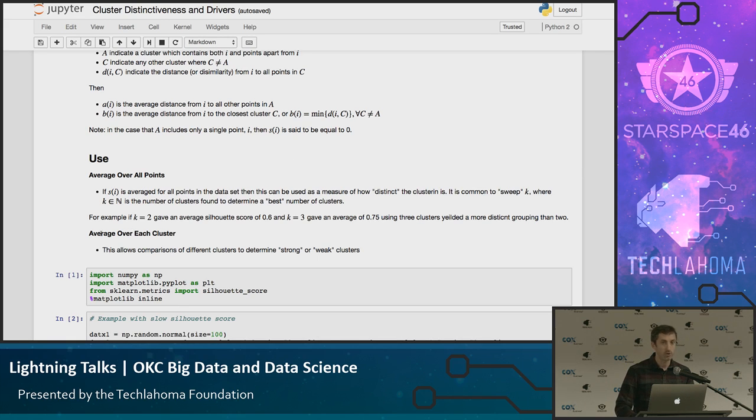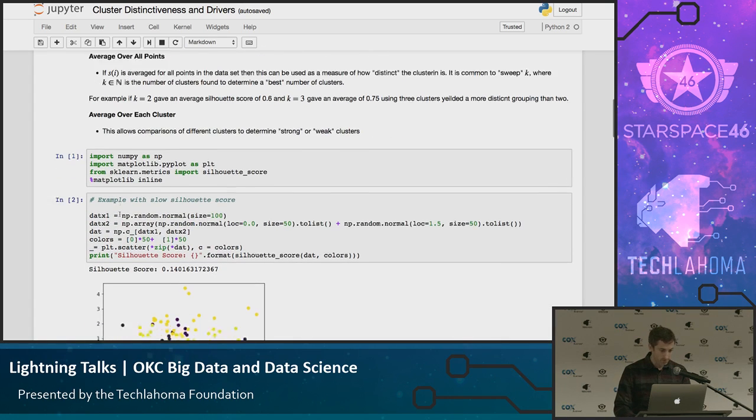And then the other thing you can do is average them across the clusters. It's not uncommon in clustering, especially if you're clustering on a data set with high dimensionality, that if you're doing 3 clusters, you'll have 2 clusters that are fairly distinct and then one that's just scattered throughout. So if you want to classify which clusters are well-defined and which clusters are less well-defined, that would be a reason to average across each cluster.